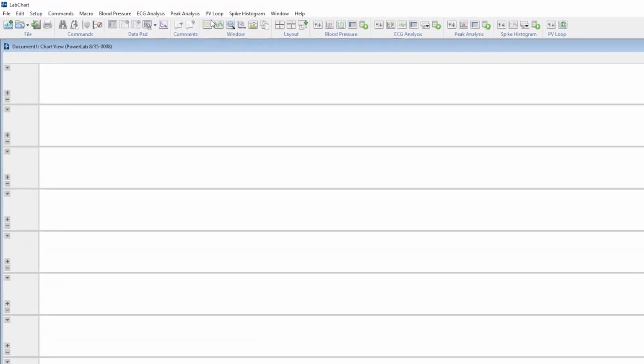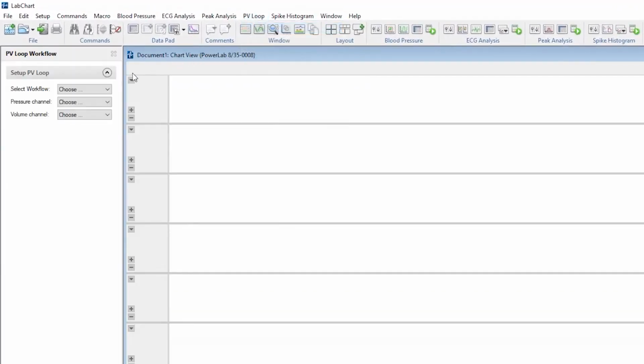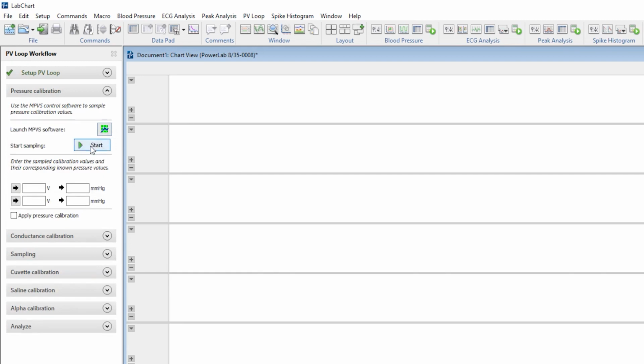In LabChart, select the PV Loop menu and check Workflow. This will open the workflow window on the left. First select the workflow. In this case, it's small animal. Next, indicate which channel in LabChart is the pressure channel and which channel is the volume channel. Now go to the next item in the workflow list, pressure calibration. Click on Start Sampling.